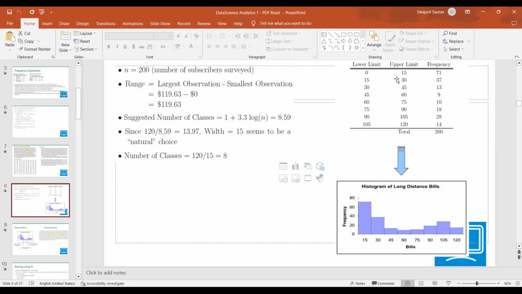Now, see, these things are done automatically by your Tableau or Power BI, right? Here we are doing it manually just to understand how they work, how they do it. So you end up creating these limits, and now you count the number of observations in each of these ranges. If you look at the data set, of course, we have calculated and put it here. So you have 71 values between 0 and 15.